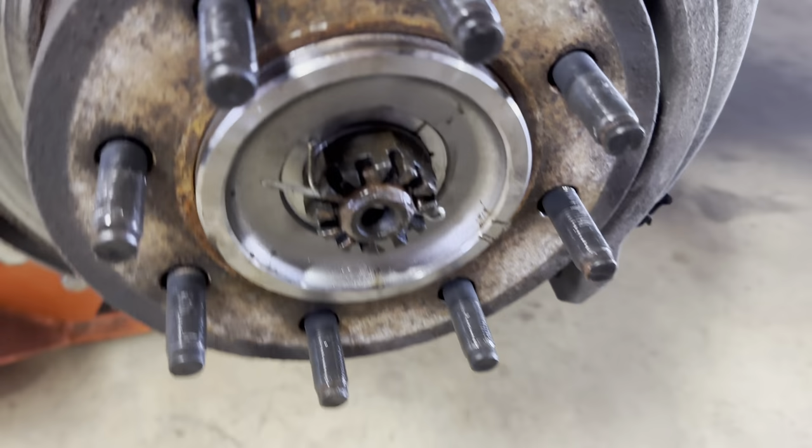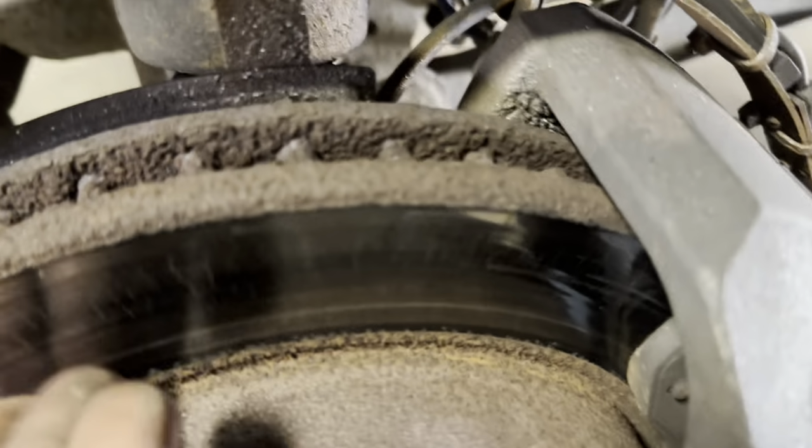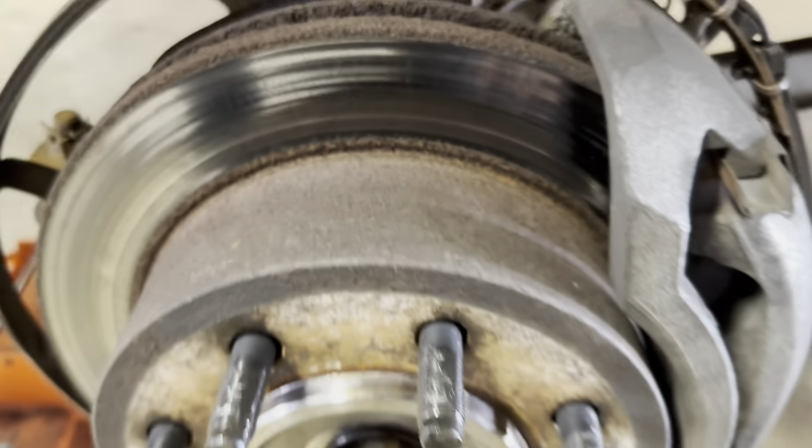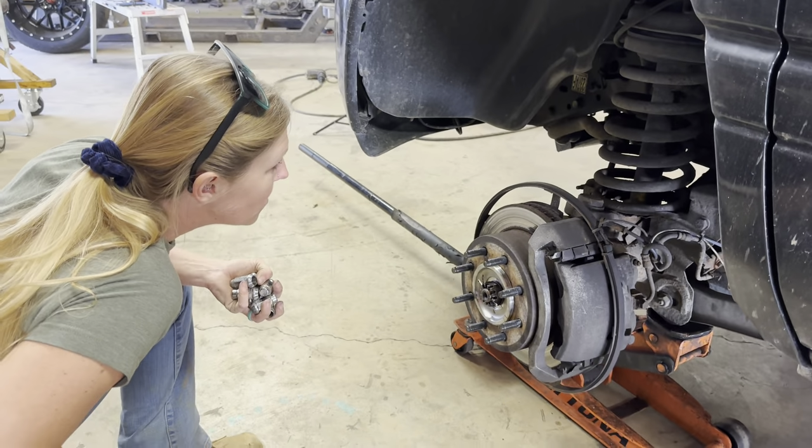Yeah, I just put a wheel bearing in it. You definitely need brake pads. Need some rotors. They're all nice, hot, and cracked. All right, let's tear it apart.